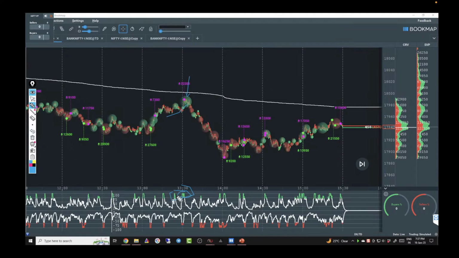There were, I think, 2 to 3 times a presence of aggressive buyers, but price is not moving in the upward direction. So if the buyers who aggressively entered the market were strong, the price has to survive in the upward direction, which was not happening. Instead, the market was moving in the downward direction. So that's the critical information that we get from the market pulse indicator.